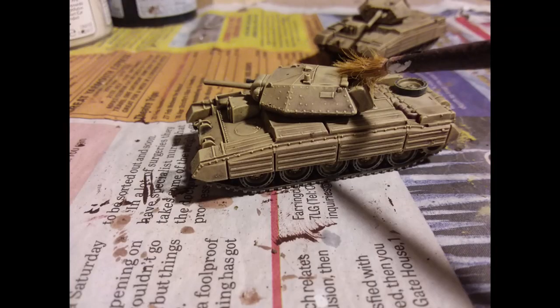We are now going to apply a final highlight dry brush of our dark sand. You can see the state of the brush that I'm using for this. This needs to be a very, very light dry brush, otherwise you're going to cover up all of the detail and the definition that you just painted. You want to sand it a little bit, but you don't want to do this too much. Be very, very cautious. Start with an area like the top of the turret where I have here, which has no particular detail on it, and work your way around the model.